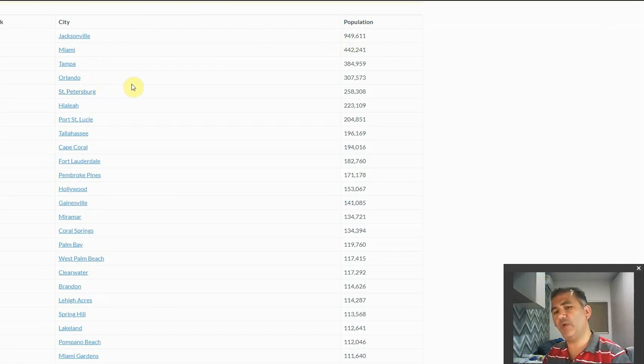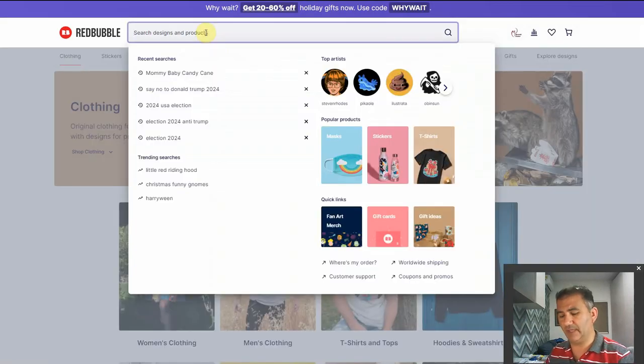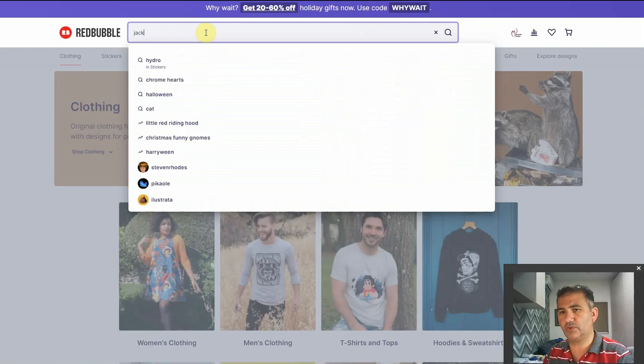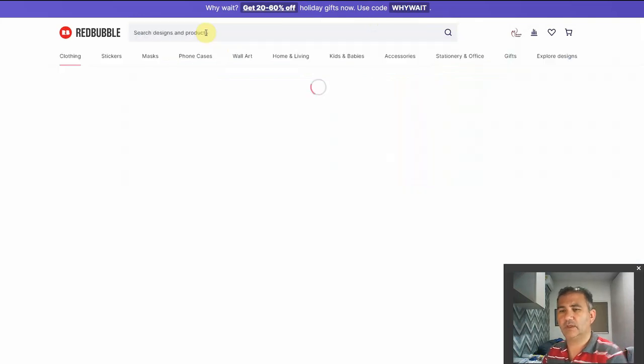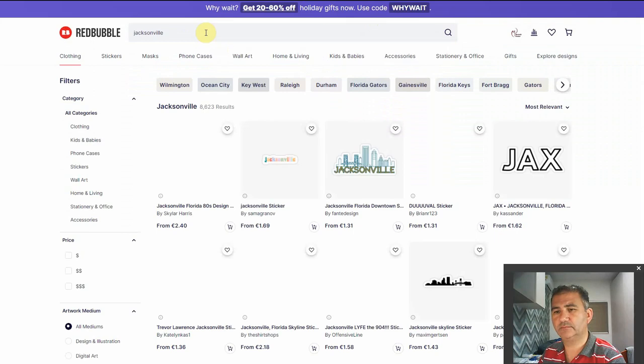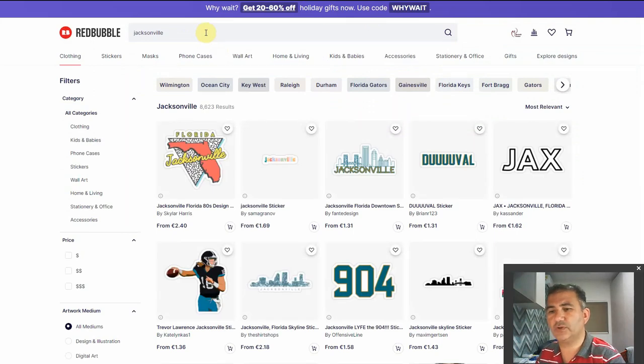And if you then want to check the viability of these particular cities on the platform, well, basically, it's just a simple matter of going onto Redbubble and typing in the city that you want to design for. So if we're going to choose Jacksonville, and we're searching on Redbubble, Jacksonville brought in a result of 8,623 results at the time of publishing. Now, again, for me, this is still quite a high number. I always like to try and shoot for particular keywords on Redbubble that bring a result page of 1,000 or less.